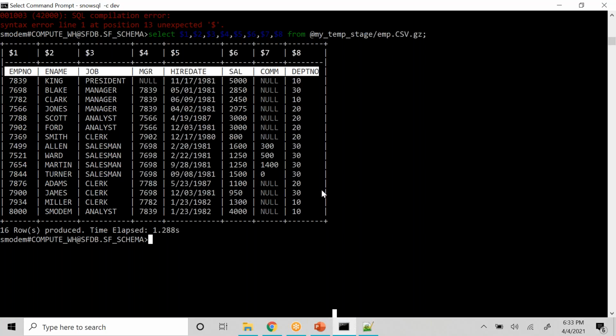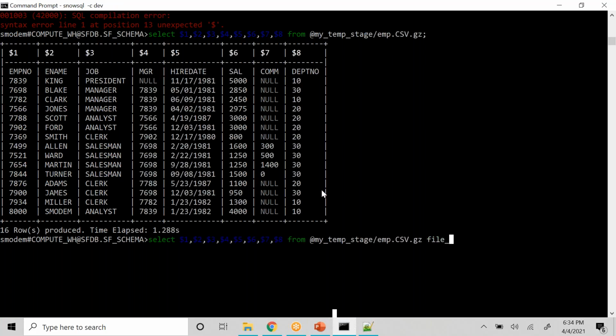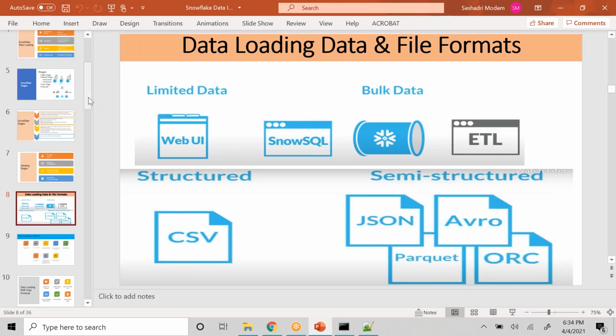If you guys think this is too much for you, we can take a break or stop and continue in the next class. Shekhar, suppose we want to skip the header from the command line itself, is there any way? You have to use the file format. You have to tell how it has to be parsed. Fine, now we will talk about file formats and everything.